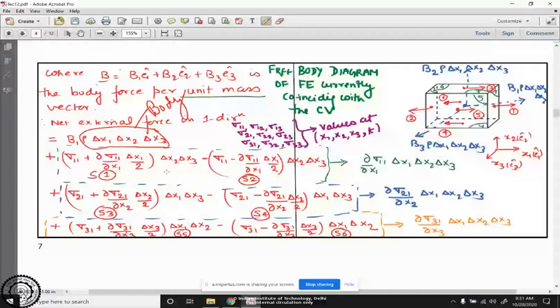What are the other forces? The other forces in one direction. So if I have to account for surface forces along one direction, I should go to individual surfaces first. I should go to the first surface and get the external surface force in one direction, then go to surface 2, then surface 3. One by one I should keep getting the external surface force acting in one direction, right?